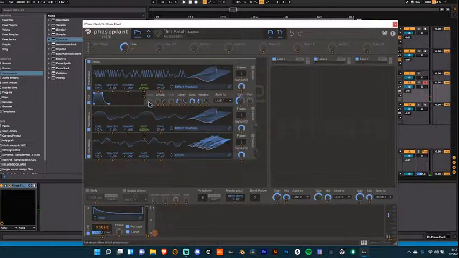So I could modulate the amount of that FM to the carrier and then back off slightly.